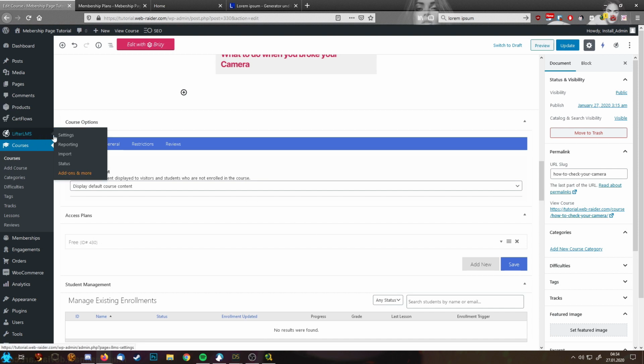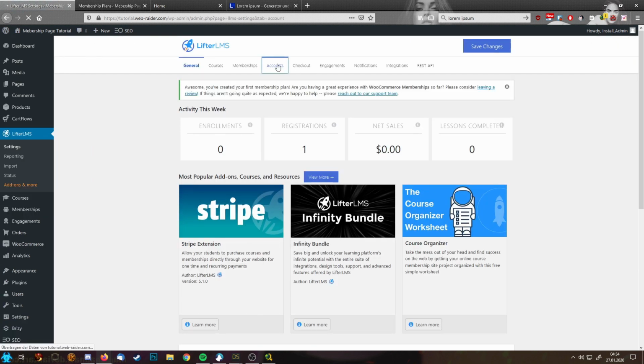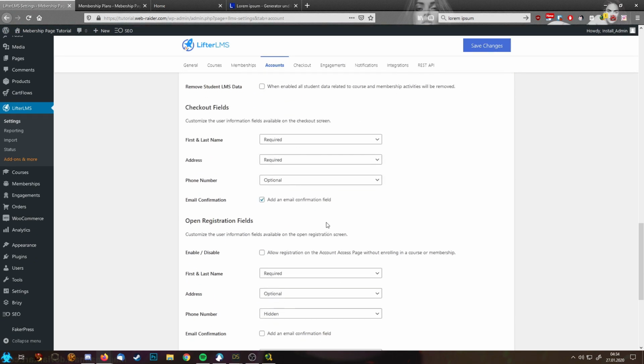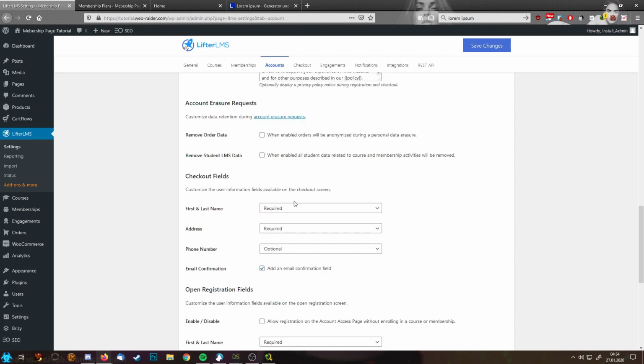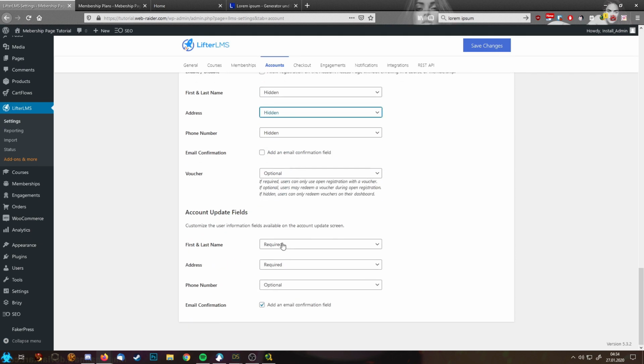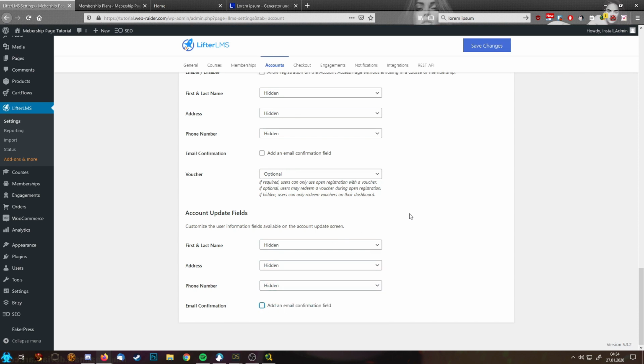So now you go to Lifter settings, account, scroll down here, and there you see these are the required fields. And there we put them to hidden. Put them to hidden, put them to hidden, and last but not least, put them to hidden. Turn off email confirmation.